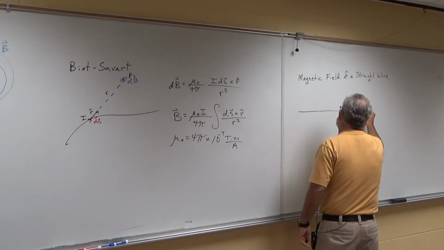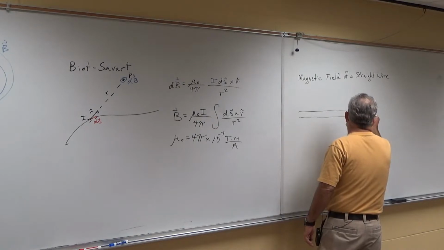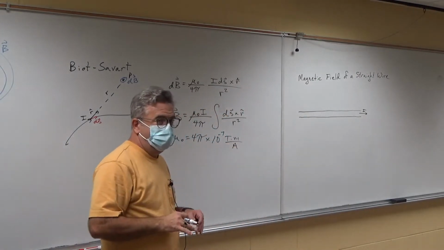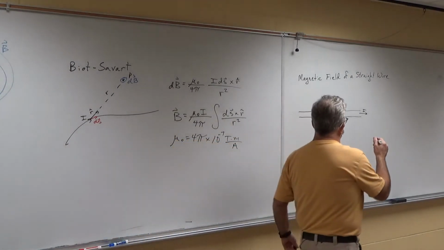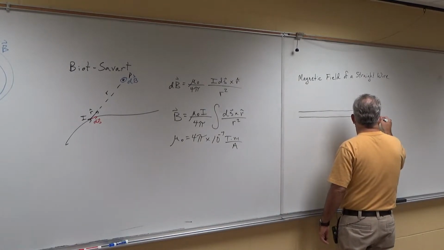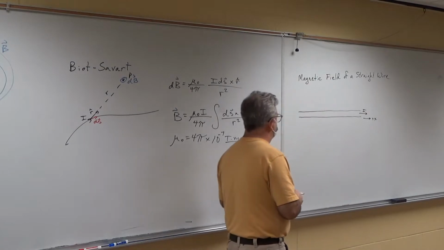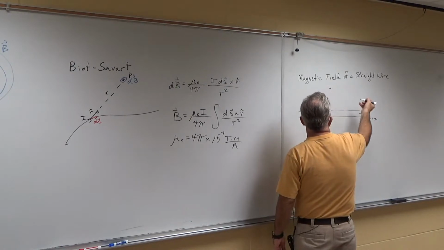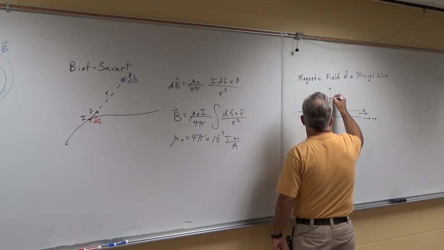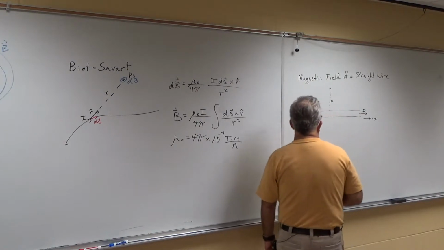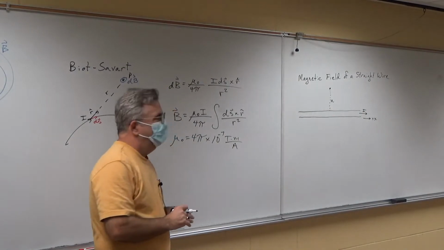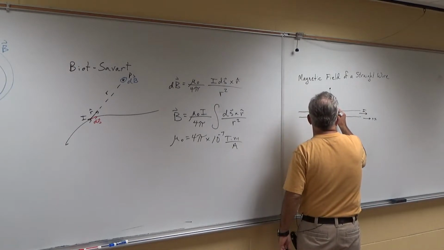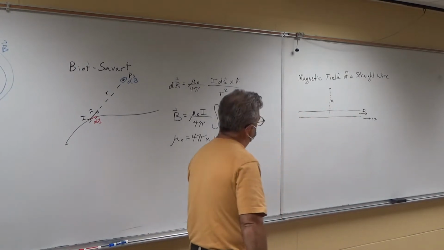So here I go. Here's a big fat wire carrying current in this direction. I'm going to put it on an x-axis, with the positive x-axis in that direction. And here's the point up here where I'm calculating the field, and I let this distance equal A. It's actually above the center. It's a very fine wire. I'm drawing it very fat, but it's from the center of the wire, right?